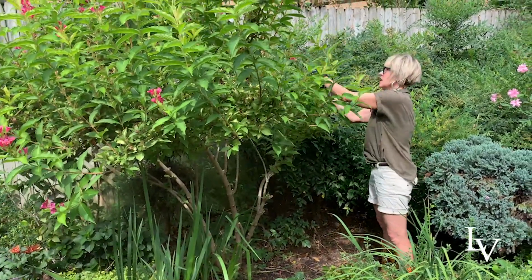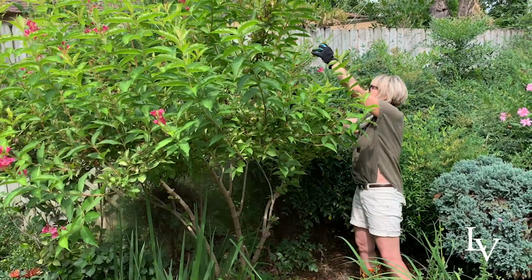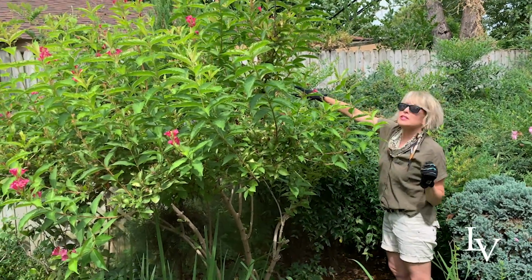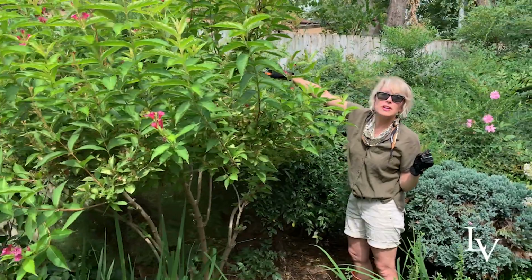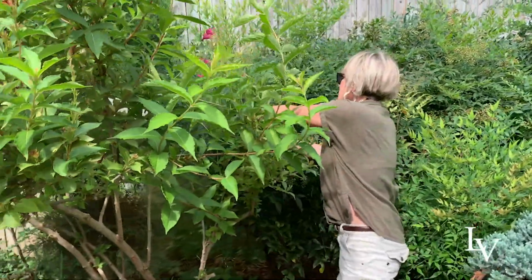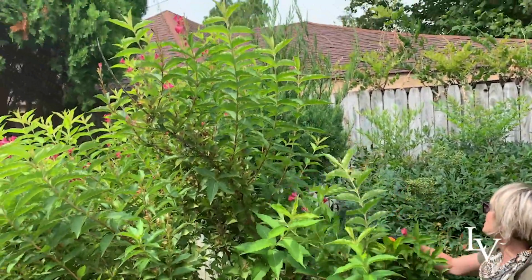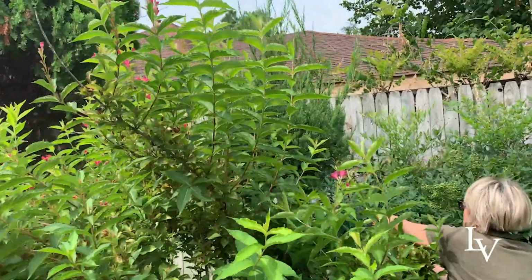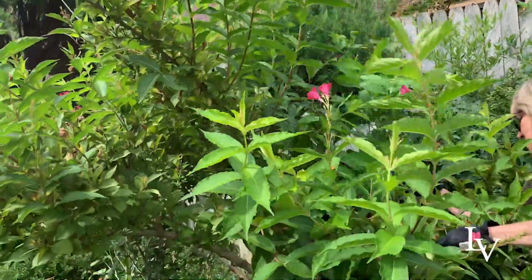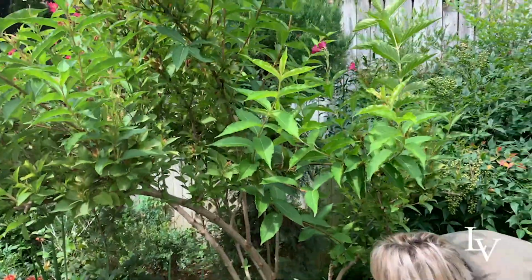The other thing is a lot of these really vigorous branches are starting to impede the growth and the form of things growing behind them. Stuart, if you can kind of show them behind it, you see there's a juniper behind there that has completely lost its shape. Was a three-tiered topiary, and I'm going to try to recapture at least the top two balls of it. Can you see that now, Stuart? Because it had been shaded out by all of this vigorous growth. That was a good one.